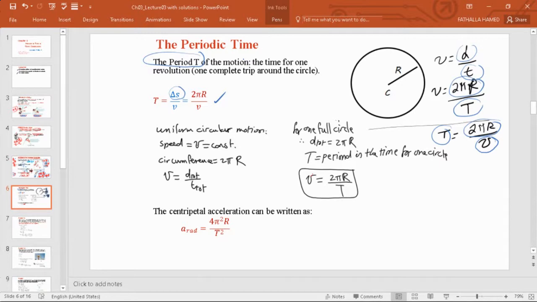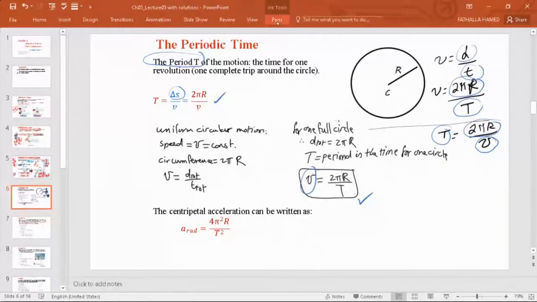Again, I want to tell you that the v here, you do not see an arrow on the top. I'm not talking about velocity here, I'm talking about speed. And you know that time is a scalar quantity. So I'm just looking at a magnitude. So that's basically the period to go around a circle. And if you know the period, you can also calculate the speed. And the speed will equal 2πr over T.